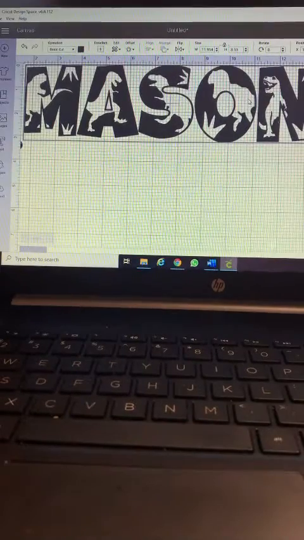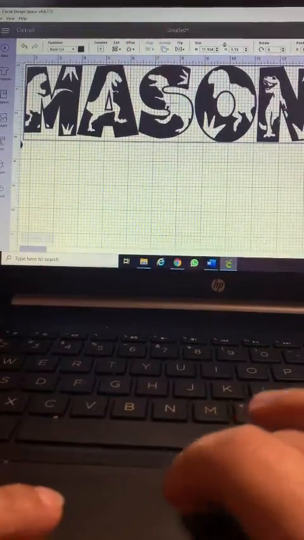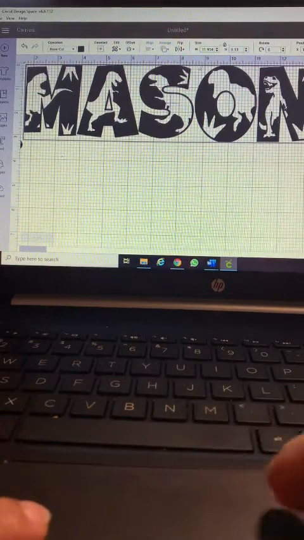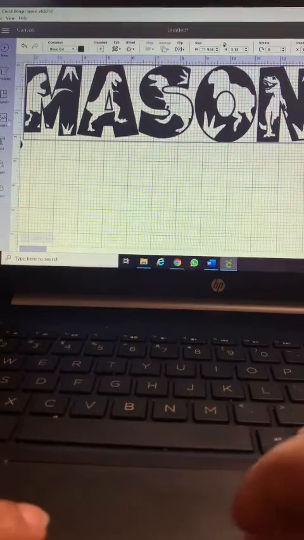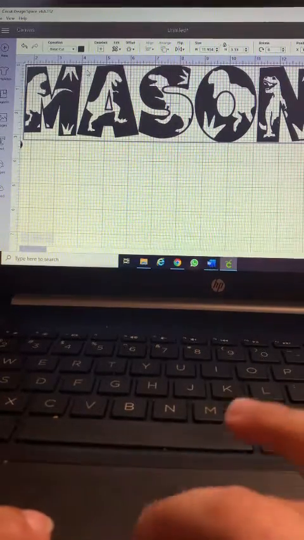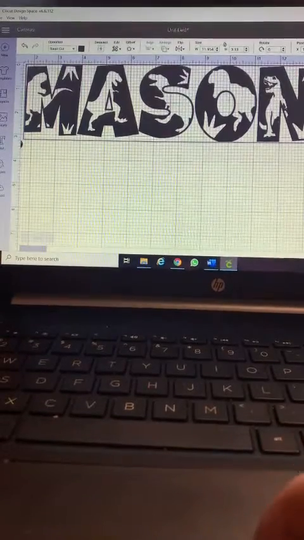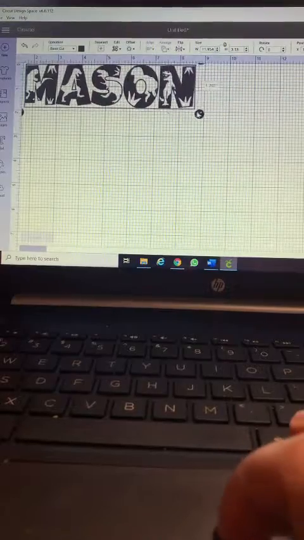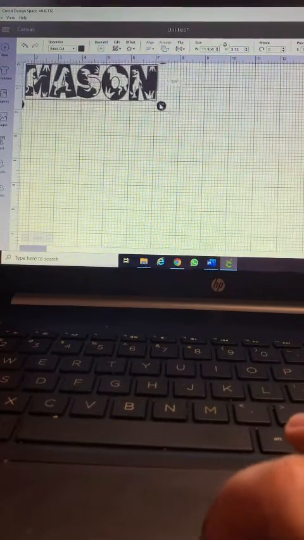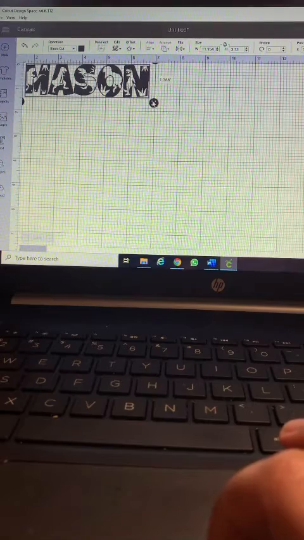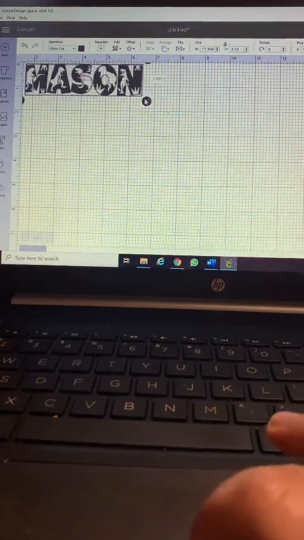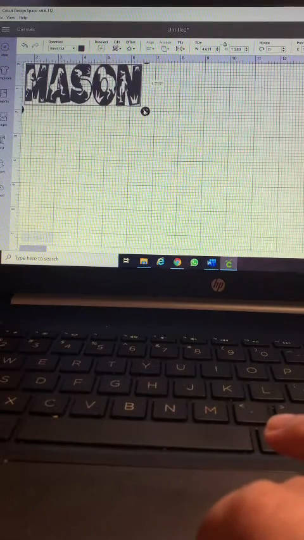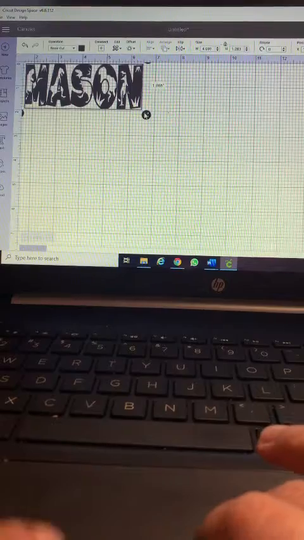So here I am going to resize this mask. I'm lining it up right now, and I'm going to use the top ruler and the side ruler to help me get the measurements, okay? So I want to make this very small. See how tiny the dinosaurs start getting, right? So I want to make it no less than 2 inches, right?